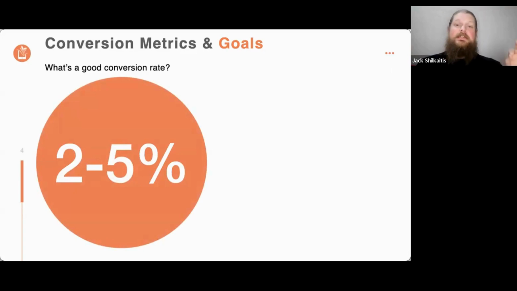2 to 5% is good when we're talking about the big picture. Yeah, it is probably lower than you were thinking. And there's a few reasons for this.